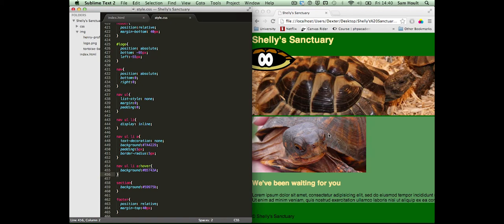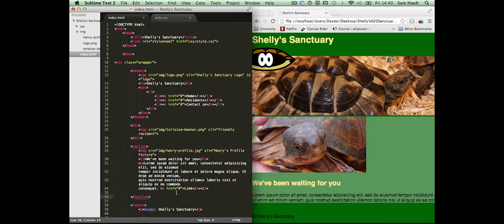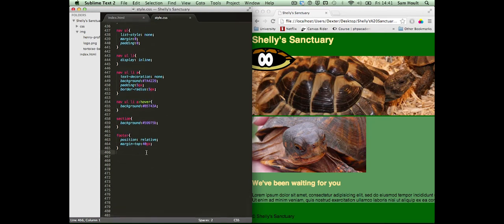Okay, so now we want to style this main section a bit more. So we see we've got this image, and we want to put some CSS on him, but we don't want it to apply to every single image that we've got on the page. So what we'll do is we'll give him a class of right. Now this could be anything. We're going to use right, and I'll show you because we're going to be using it some more later on. Because it's a class, we target it with a dot, and we use right. And we'll just give this a float right.